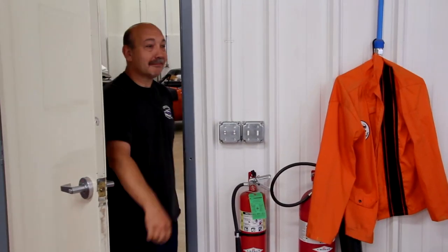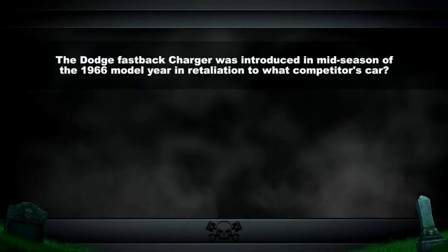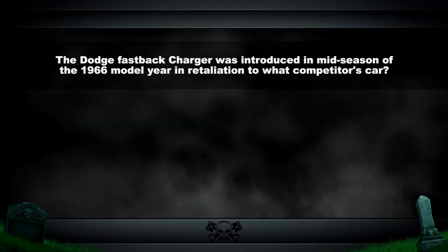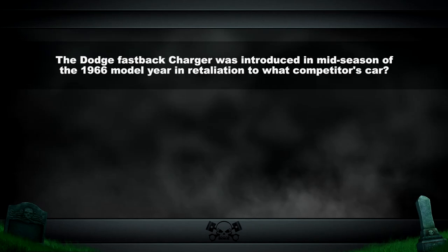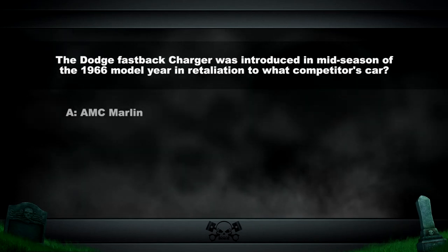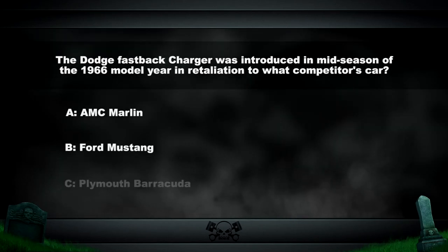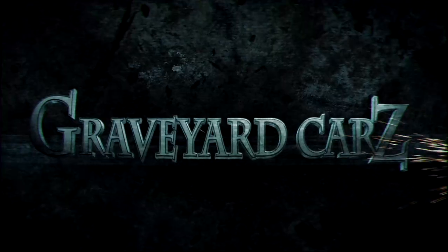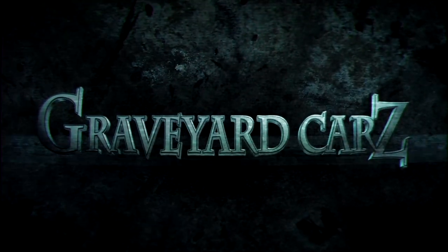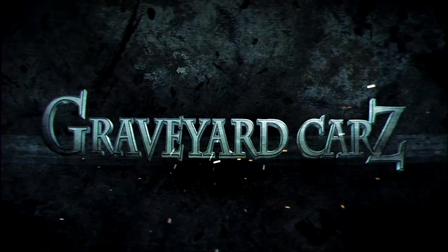Hey! Chromium downlines! Is it safe? The 1966 Fastback Charger was introduced in mid-season of the 1966 model year in retaliation to what competitor's car? AMC Marlin, Ford Mustang, Plymouth Barracuda. The answer coming up after the break. Because of the obvious threat to untold numbers of citizens, this station will remain on the air day and night.